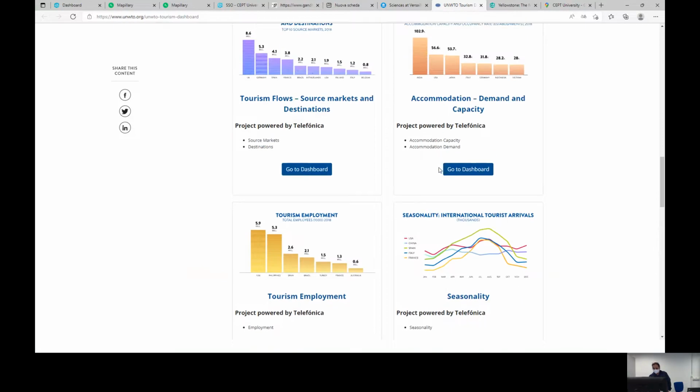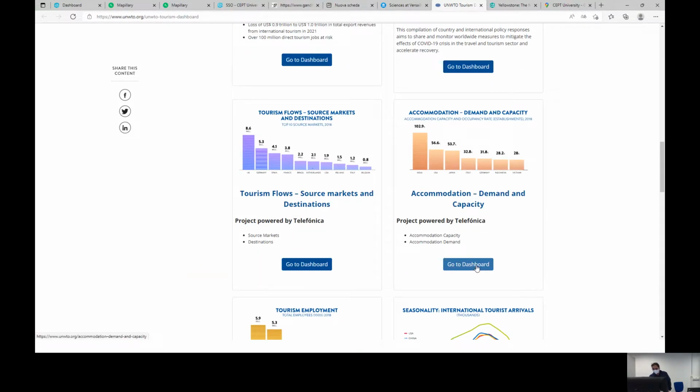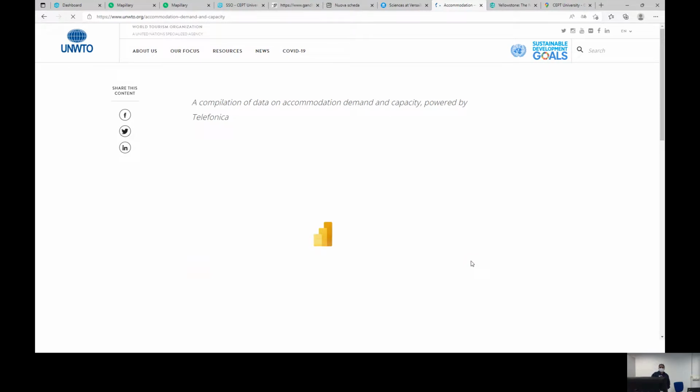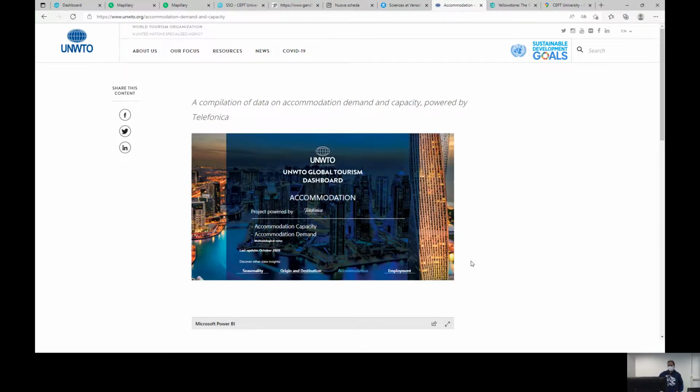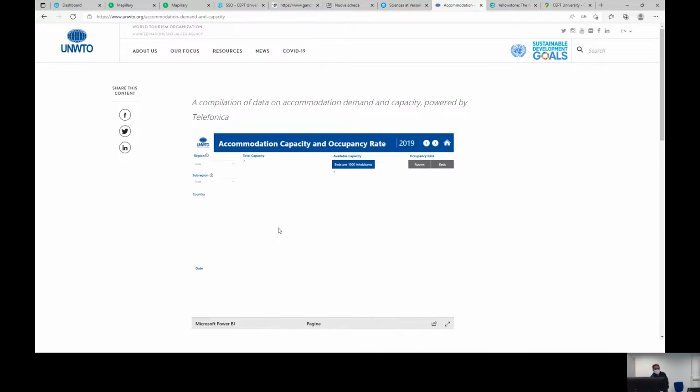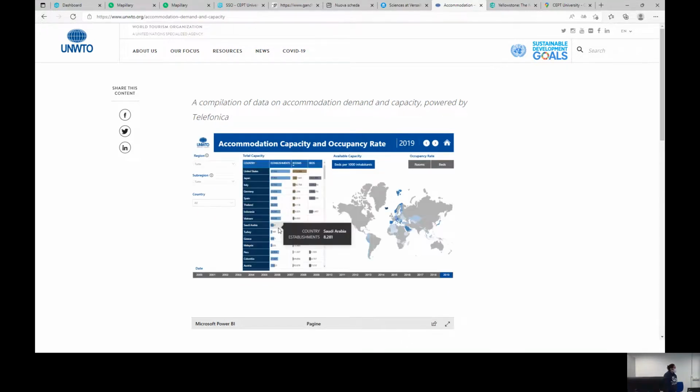So I just go to one of these, how accommodation is in demand. Here you can see the accommodation capacity and the demand. This is the overall world view, how the different countries are measured with the different parameters.